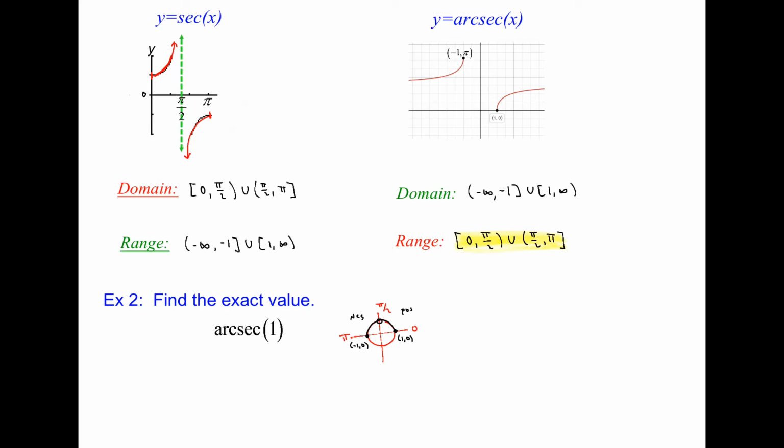And so when you're looking at secant, which is the reciprocal of cosine, that represents at 0 radians, the x value is 1. So therefore the reciprocal of 1 is also 1. Therefore, arcsecant of 1 would be equal to 0. And sometimes when we start using values in the angles of 0, this represents 0 radians. So this is an angle measure, but it's in, once again, radians. So 0 radians. So arcsecant of 1 is equal to 0.